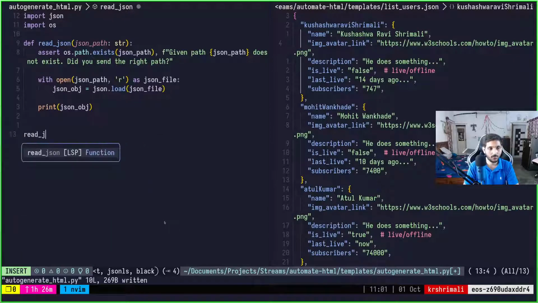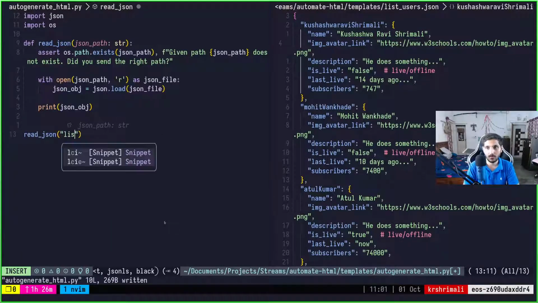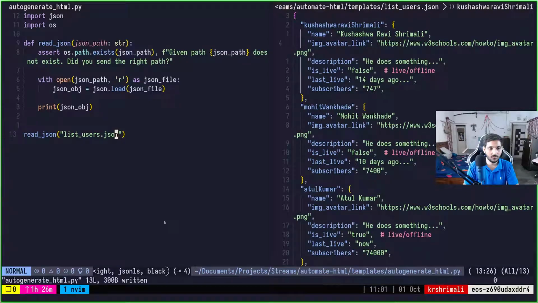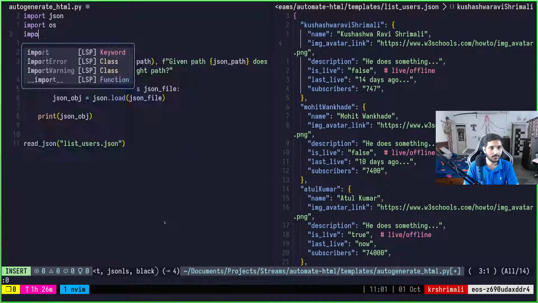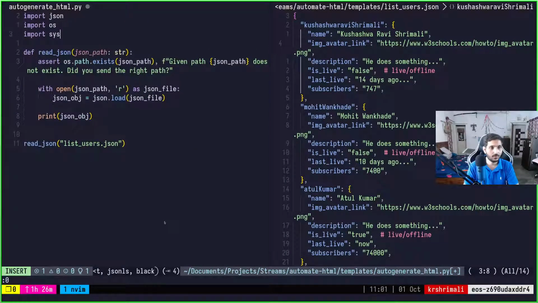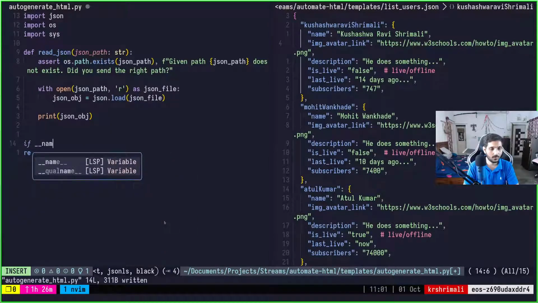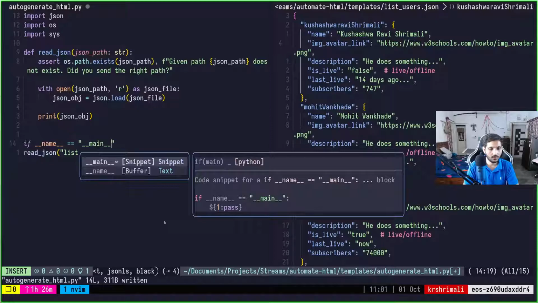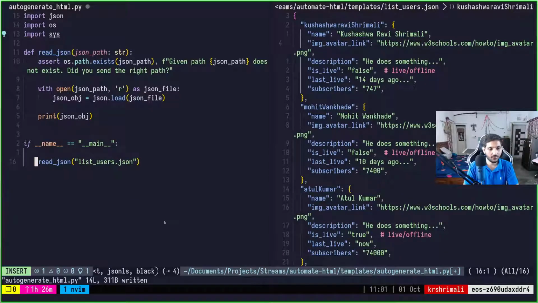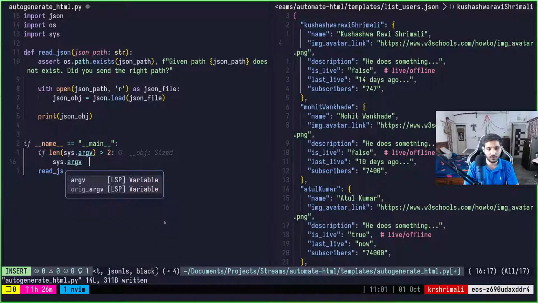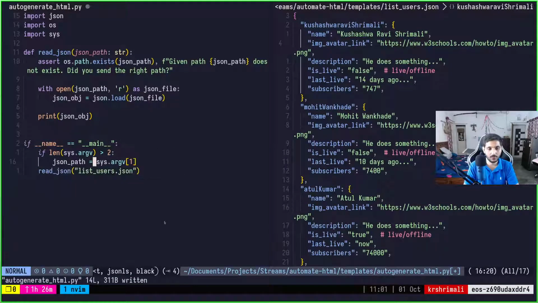So let's try to validate that this works. I'm gonna say list users.json, right? Let's do one thing. Let's have sys here, and let's have if name equal to main, right? And let's have it here: if length of sys.argv is greater than 2, that means sys.argv of 1 is your command line argument for the JSON path.